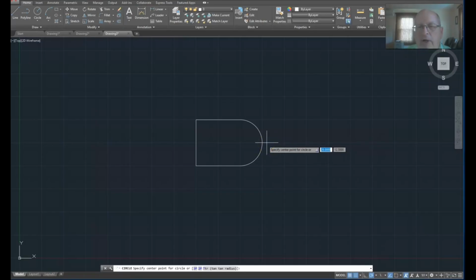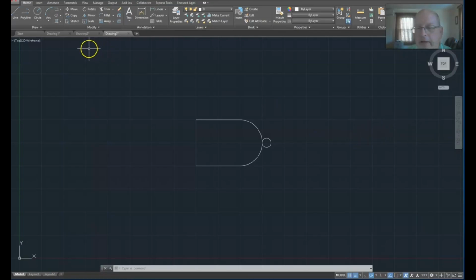That's exactly 1 small block away from the output of the AND gate. 1 small block. I'll click there. That's the center of my circle. Then I move my cursor to the left until I just touch the AND gate, and that will be the radius. And there is my NAND gate. So that is an ANSI standard way to draw a NAND gate. And again, the AND is the same thing without the circle on the output.